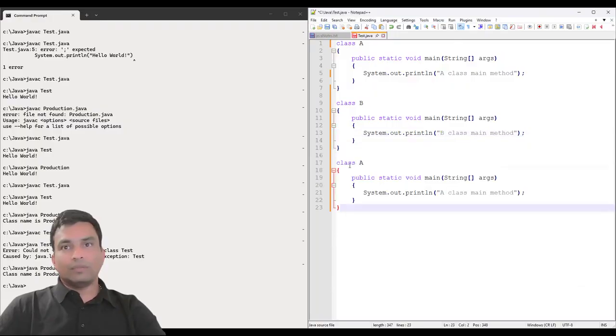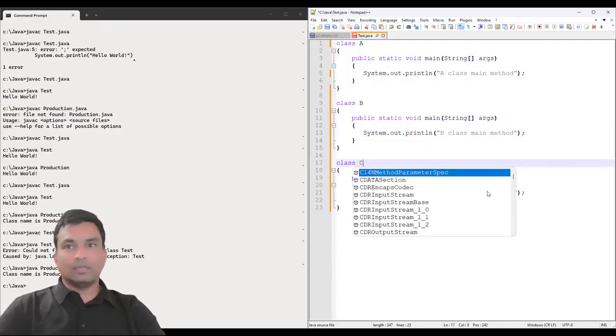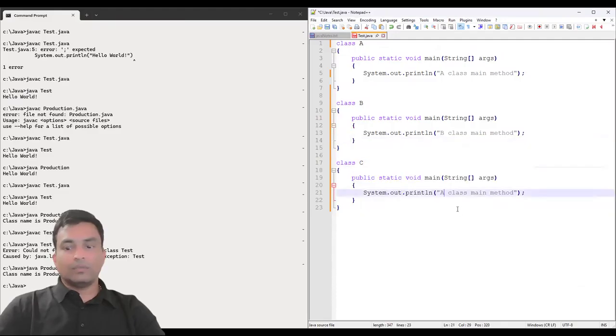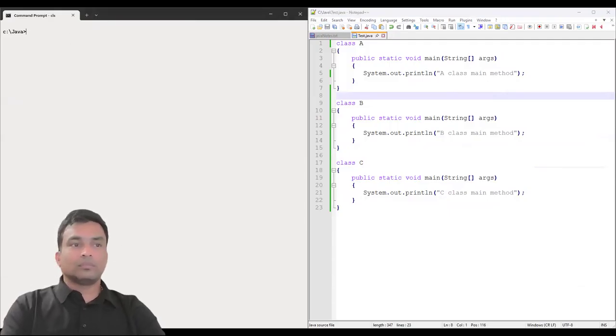Then we have class C and say class C main method. Let's save this and let me compile this test.java file.